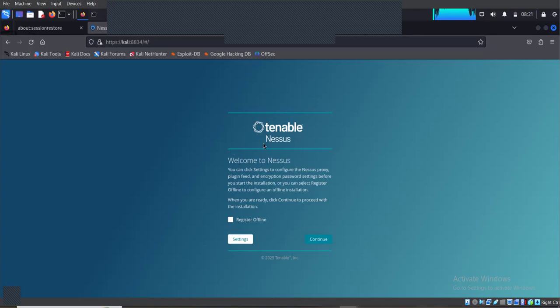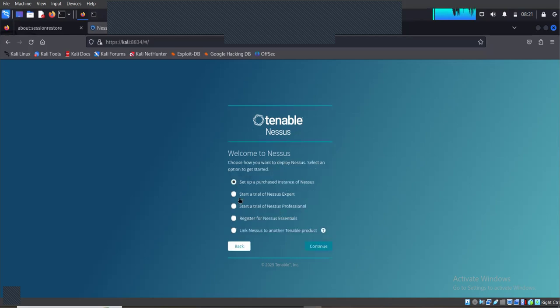All right. As you can see, once we install Nessus back, it's now asking us for data. If you click on continue, you can see you can set up a new trial for experts, start a trial for professional, or register for essentials for anyone.